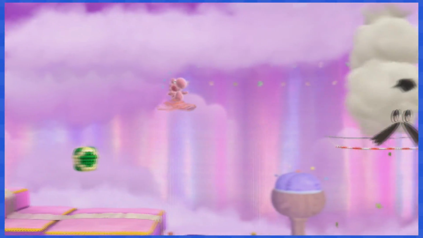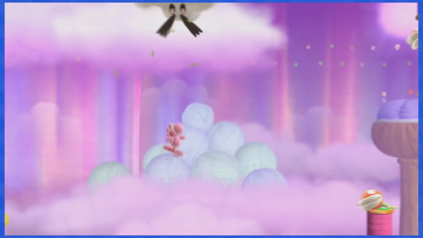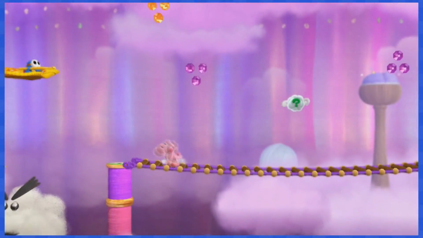But here's the thing though, you can actually just flutter jump your way across the whole section and avoid using a single egg. Crazy, isn't it? The flutter jump in Yoshi's Woolly World is so broken, dude.